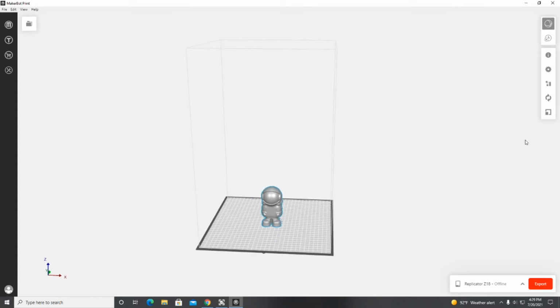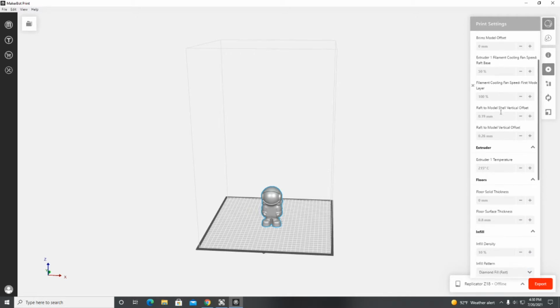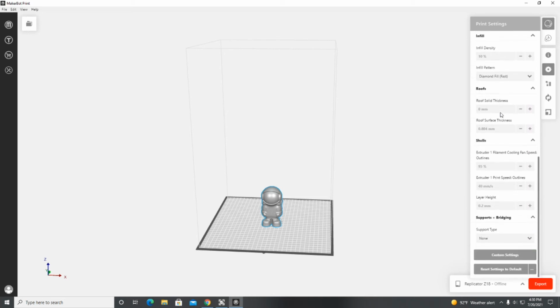But one thing that we had to make sure is we controlled our settings. So we went onto our print settings. We have all these different things that we can adjust, and based on our project, we had them consistent between the two 3D printers. So we were able to get consistent results based on the slicing software.